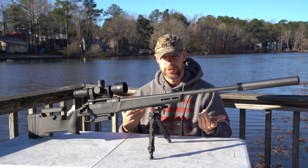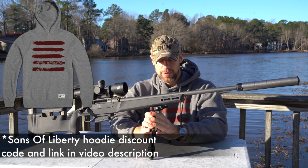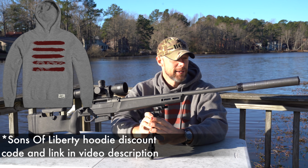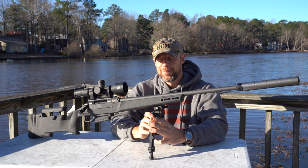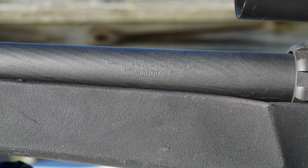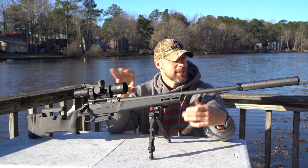So fast forward a full year. I've had mine in now for about 6 months. We have about 800 rounds through it total. Not a ton, but enough that I think I can give you some pretty good feedback. At least I think we can anyway. But this one here is chambered in 6.5 as it sits right now. But as we'll discuss later on, it's pretty easy to swap calibers on this for a couple different reasons in the way they actually design the rifle.